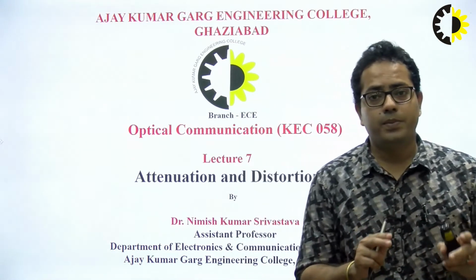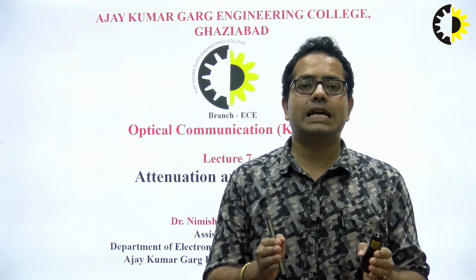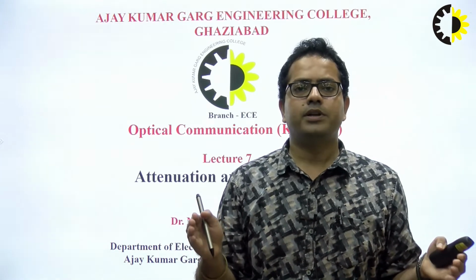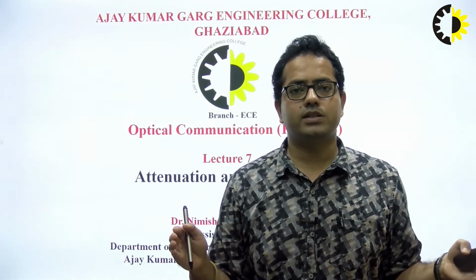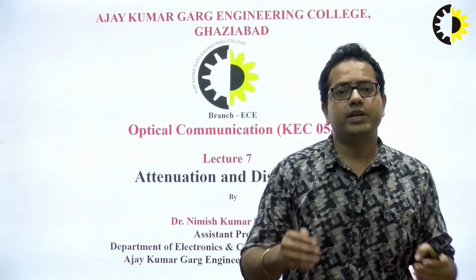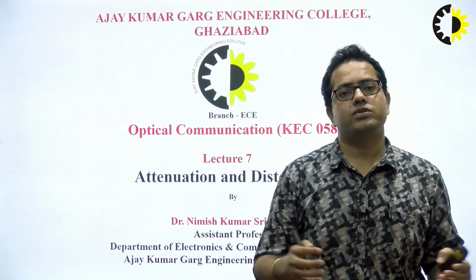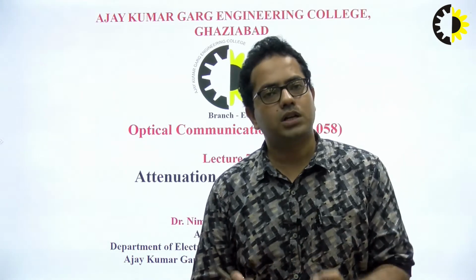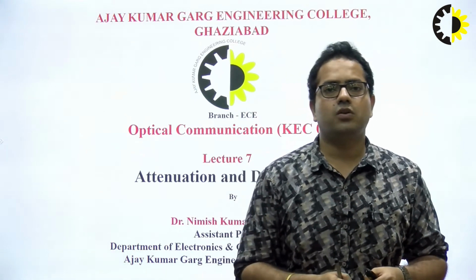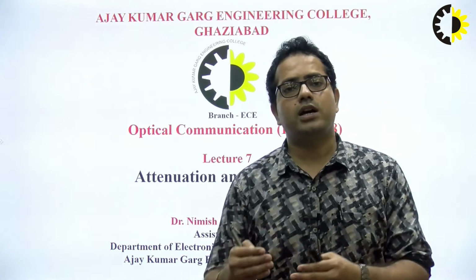These are the two basic effects responsible for deciding the maximum distance between the transmitter and the receiver. There must be a maximum distance between transmitters and receivers, and if we need to amplify or regenerate our signals, for example if the distance between a transmitter and receiver is around 100 kilometers, then obviously we require devices like optical amplifiers as well as regenerators to regenerate our original signals.